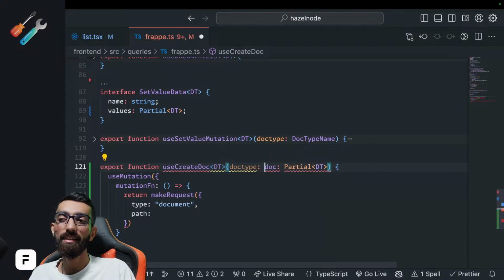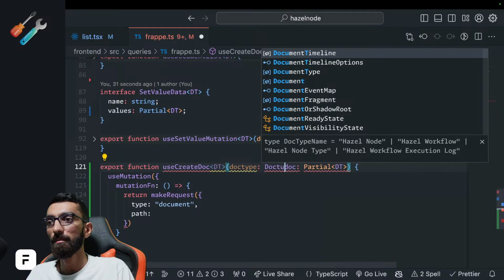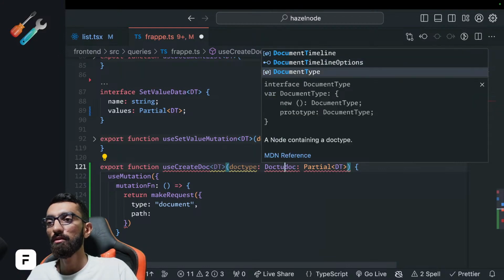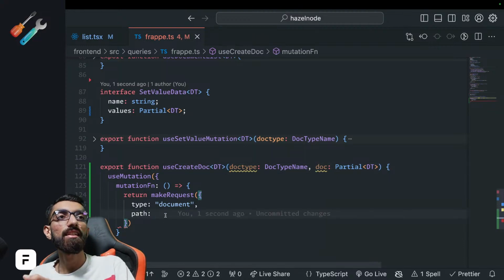We can extract it, of course, from, what should we do? Okay, let's go with doc type name for now. Okay, and we tell it slash sales invoice, slash doc type, slash sales invoice, document slash sale invoice. Just an example.